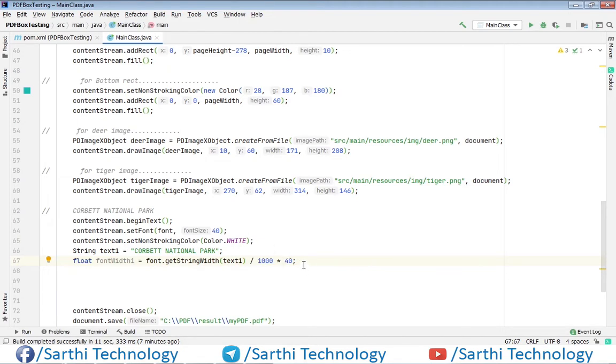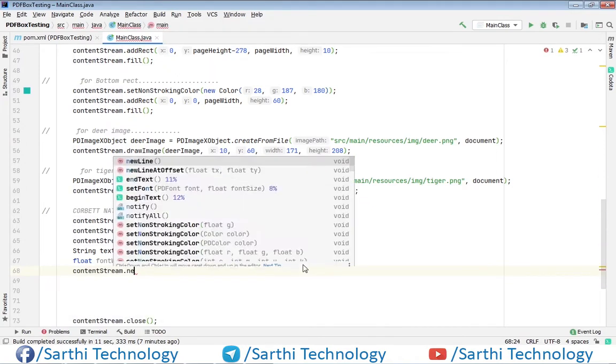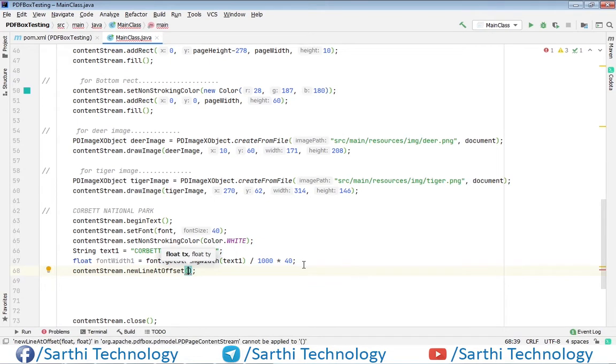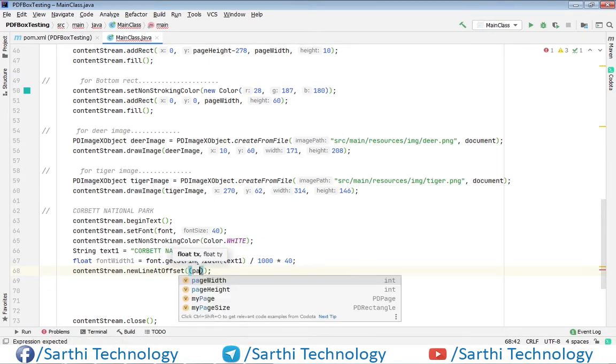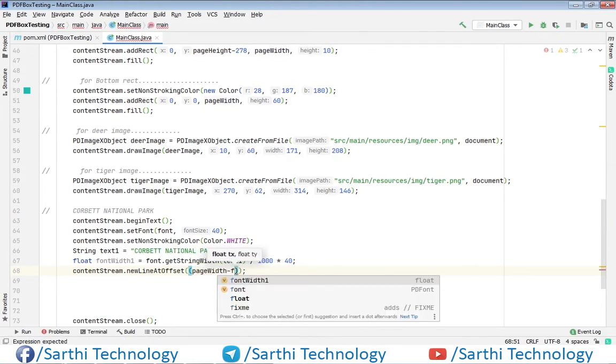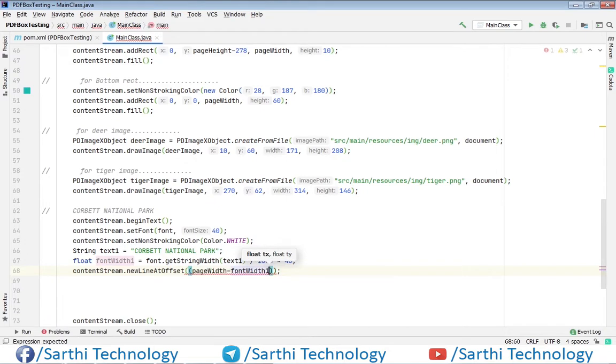Now, and here page width minus this font width 1 and divided by 2.